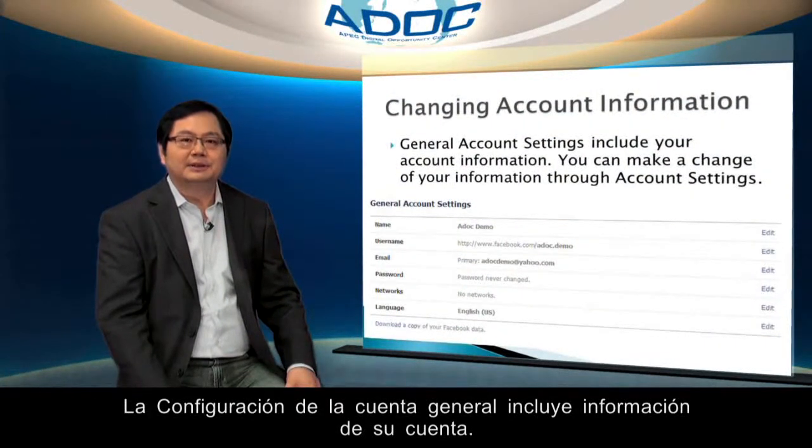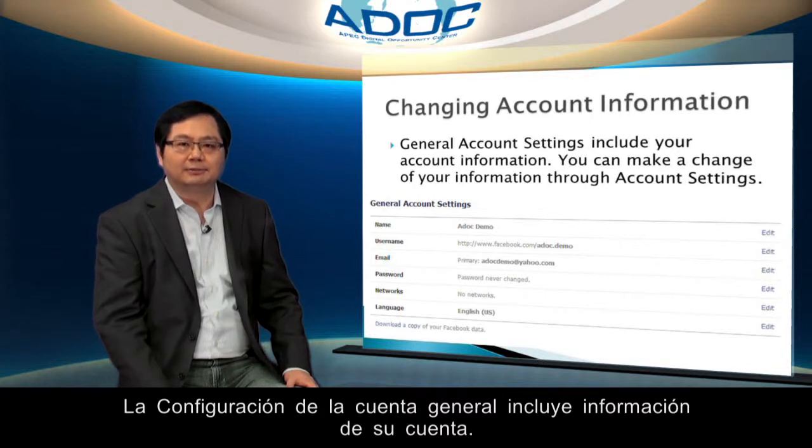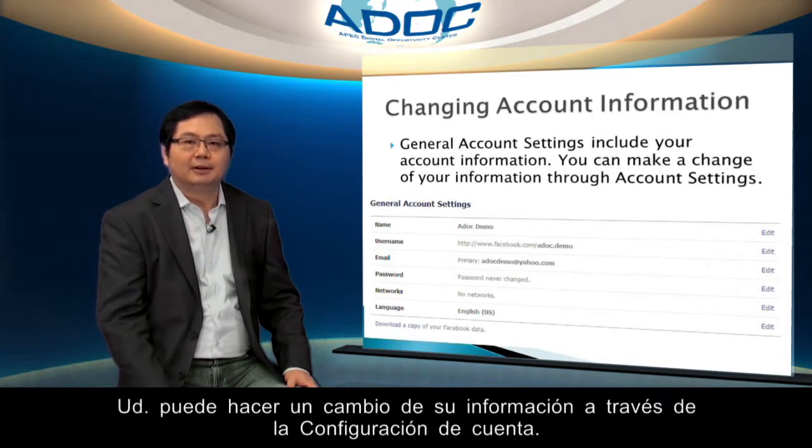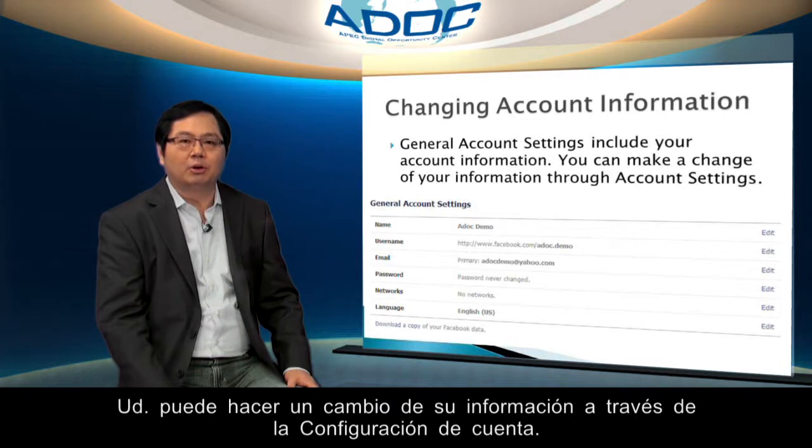General account settings include your account information. You can make changes to your information through account settings.